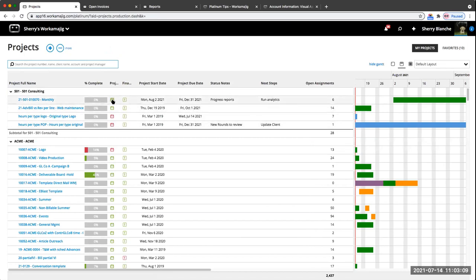But it will look at when the task should be started or finished and when it did start and when it was finished. And it will also look at when the project needs to be finished. Now, if you had a schedule that is set to just do things as soon as you possibly can and we don't have a project due date, then everything would always be green. If you have a schedule that's do it as soon as possible and now the planned complete dates are outside of the project due date, it would turn those red.